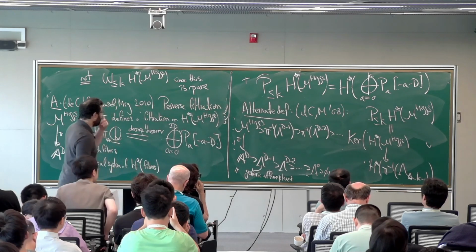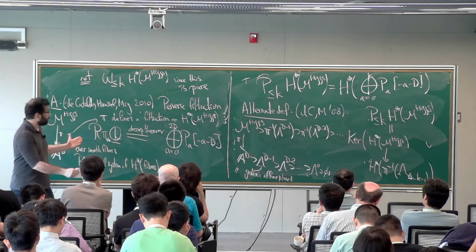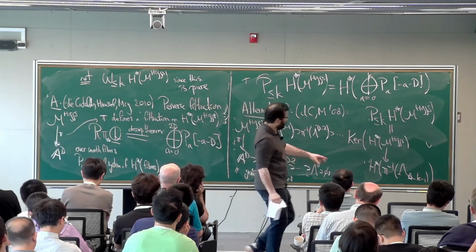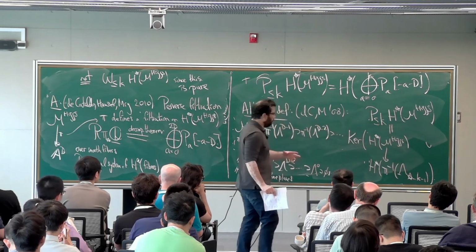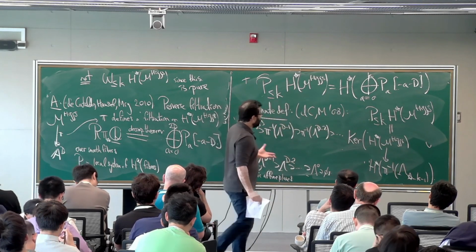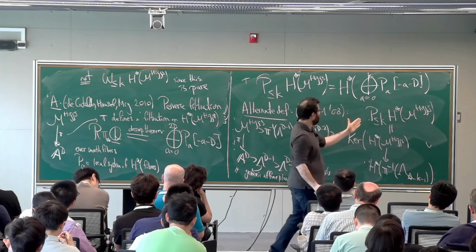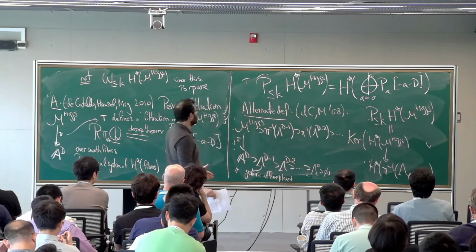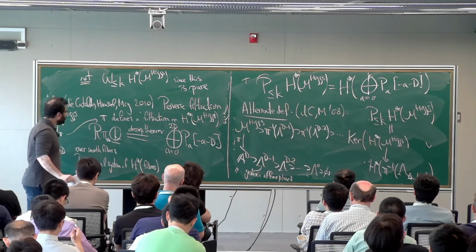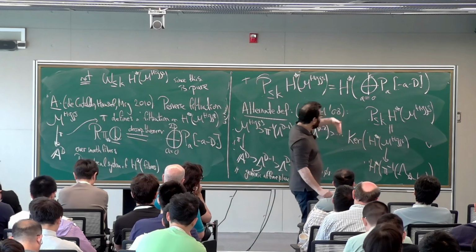So what is this saying? For instance, if this family were just a trivial family, then all of these restriction maps would be an isomorphism, except for the very last one, which is just the zero map. And so in that case, this perverse filtration is just zero until you reach k equal to star, in which case it's everything. But once you start picking up some singular fibers, then these kernels become more and more interesting, and you get a more interesting filtration.